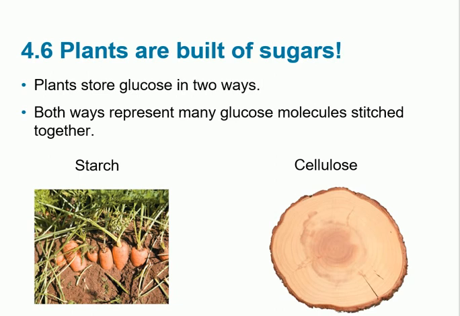What are the other ways? I can make starch out of it and store it. You know what the plants are doing? The plants are making starch for themselves. When they need it, they will take it, but we eat it. Okay, we take that starch and eat it. But for the plants, they are not making that for you. They are making that for themselves. They store it in the form of starch.